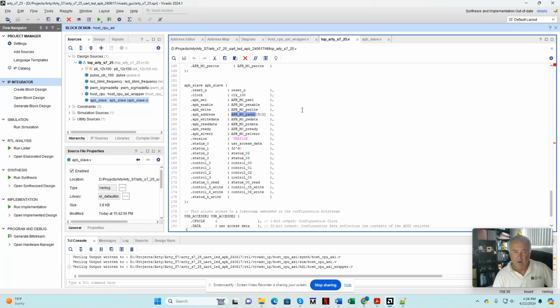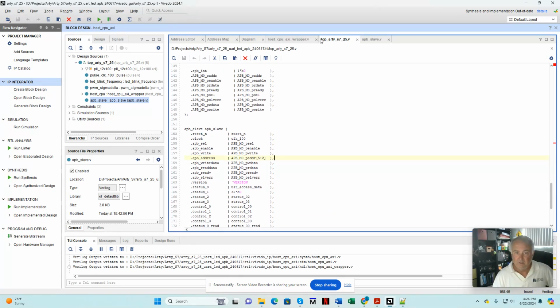So we only read long words or write long words. This is a common mistake, to start at bit 0. So you want to start at bit 2 when your control and status registers are only 32-bit accessible, long word accessible.